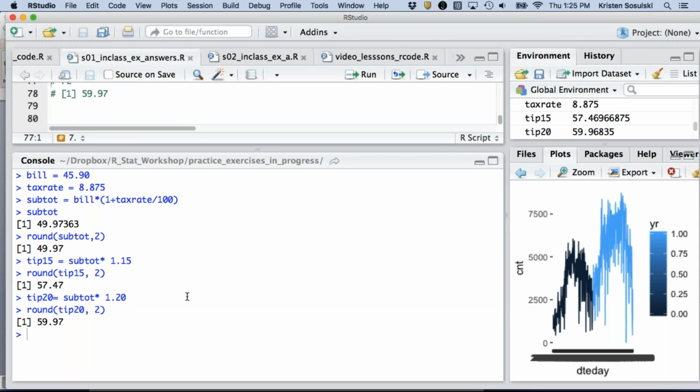Now, I like to show you how I do things pretty much line by line. There are a lot of ways to make your code more elegant, but for purposes of teaching and for your learning, I make everything very explicit in what I'm doing. We do one line at a time until we get to the more advanced lessons. Somebody's got a subtotal of $81. I'm going to maybe want to check your math.